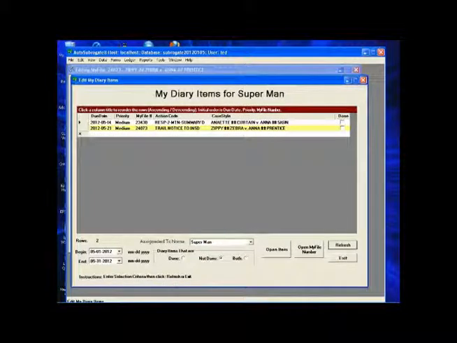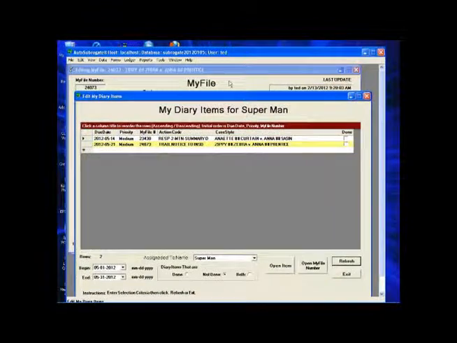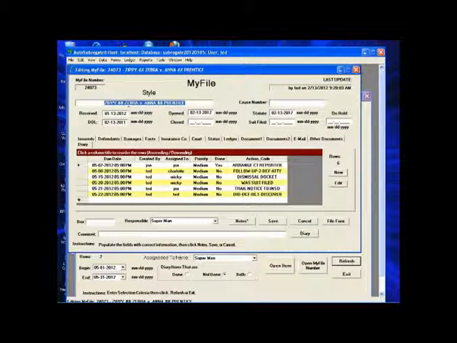This is actually, yeah, see the screen title says Edit My Diary Items. I may change that. Yeah, which diary item do we want to edit? Okay. We want to take a look at the one for Zippy Zebra and Ann Apprentice. That was the one that we looked at before on this screen. See, Zippy Zebra, Ann Apprentice.